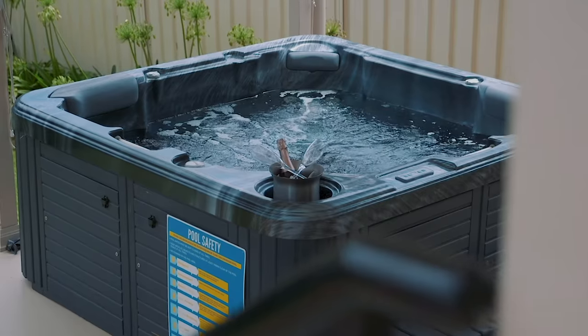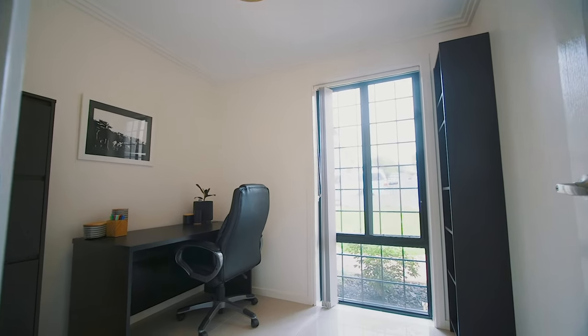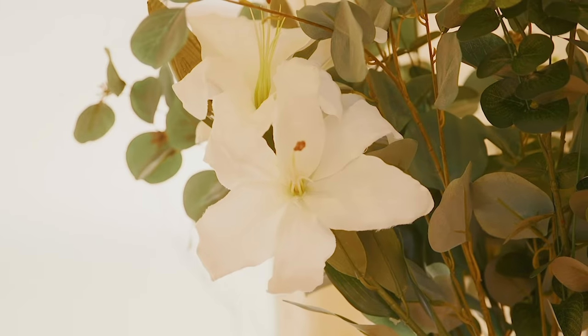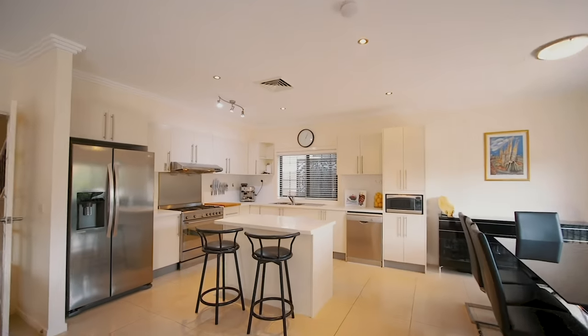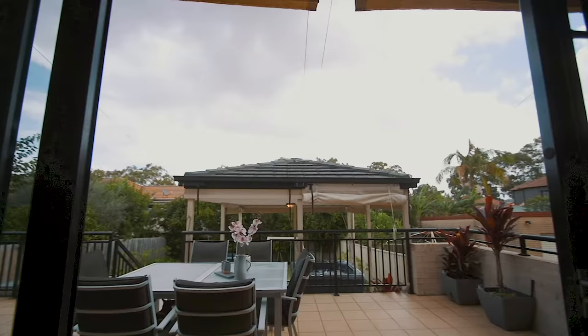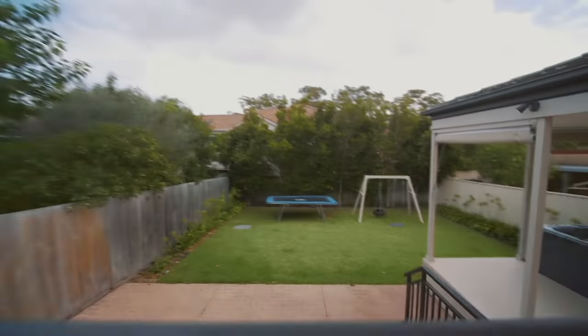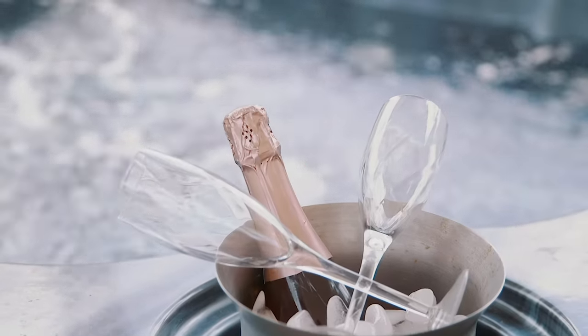The house itself has so many options. You've got five large bedrooms, an office downstairs, multiple living areas, and this back portion of the house is my favorite. You've got open-plan living, kitchen, and dining that flows really well into the outdoor entertaining area. Of course you've also got the spa and a really good sized backyard.